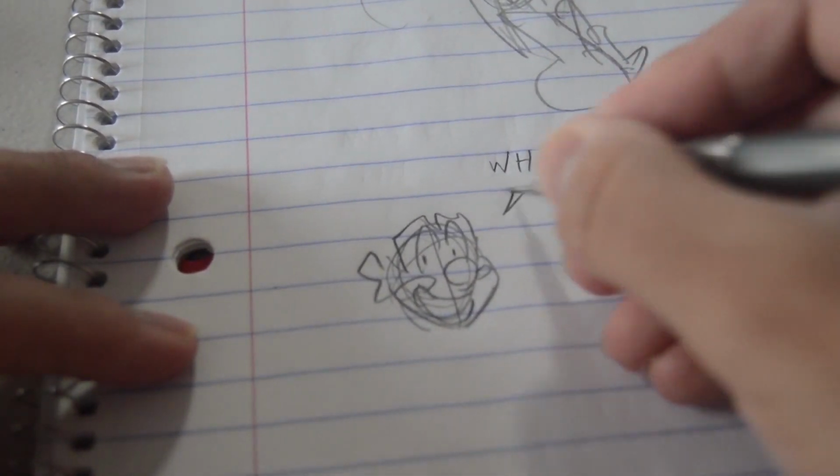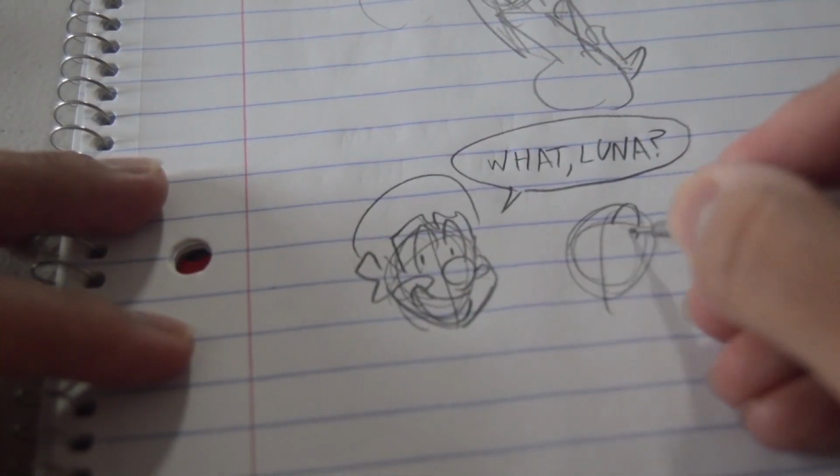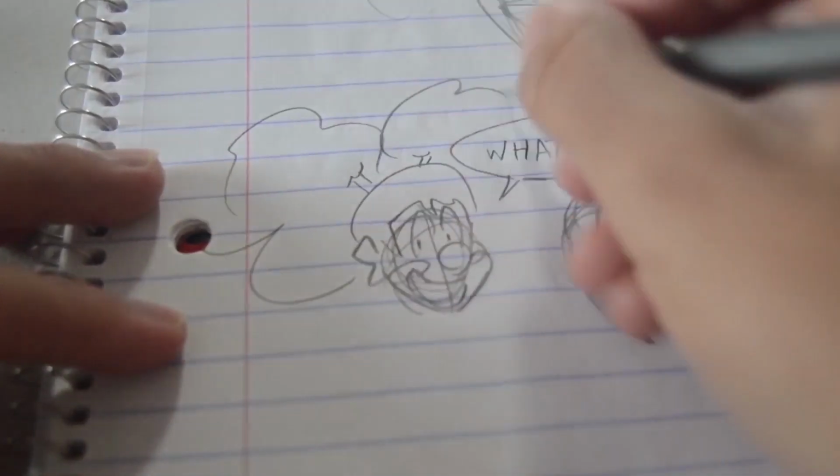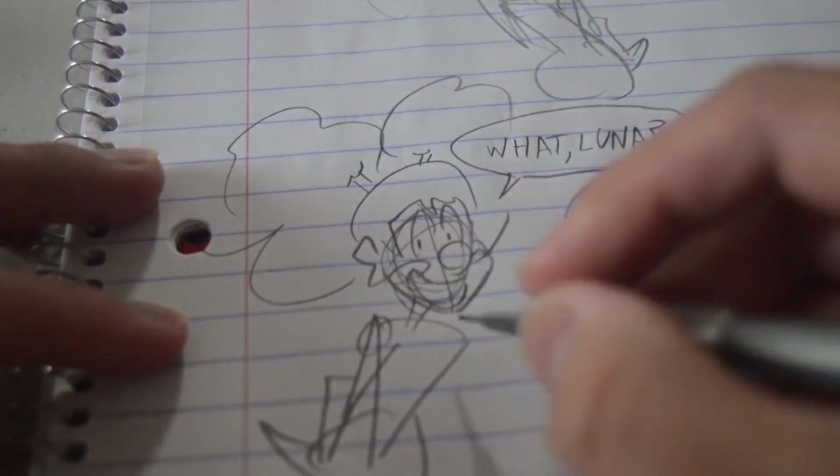I don't write a script first because I actually have an easier time coming up with dialogue if I have a drawing attached to it. It must be from only reading comics growing up. So it's all about getting the general idea of what's going to happen. Details are for later. I also make 2 of these.